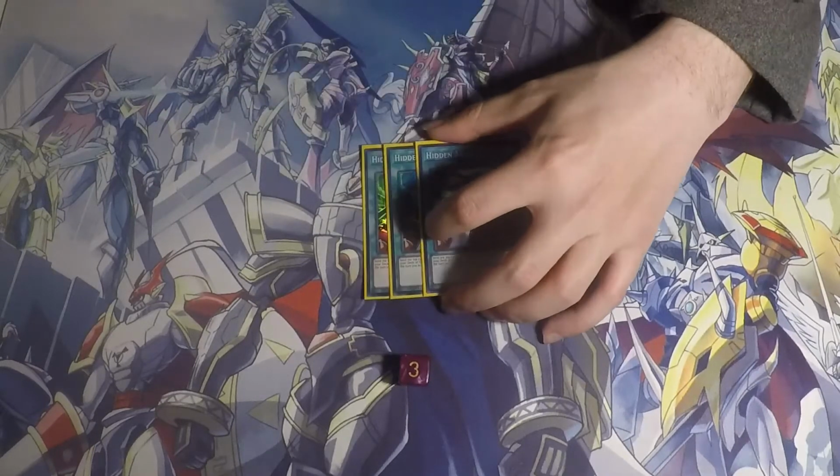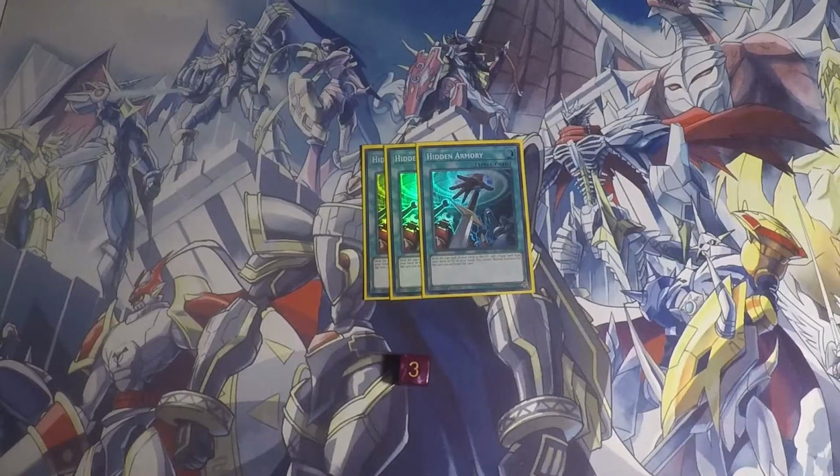We then play 3 copies of Hidden Armoury. So you might not be too familiar with this card, but basically you send the top card of your deck to the graveyard, and then you can add one equip spell from your deck or graveyard to your hand, but you cannot normal summon or set the turn that you activate this card. So that's again one of the reasons we don't run a lot of normal summons at all in this deck.